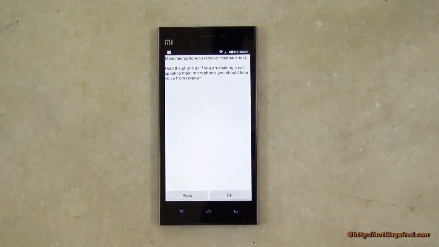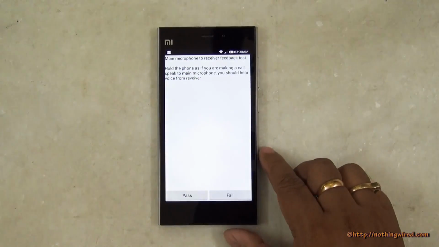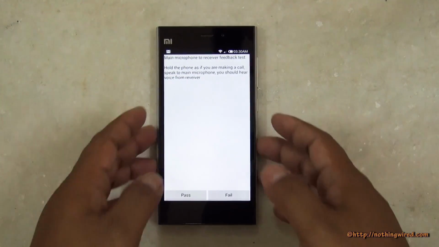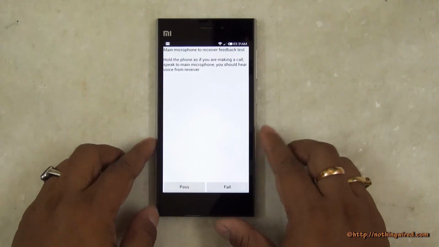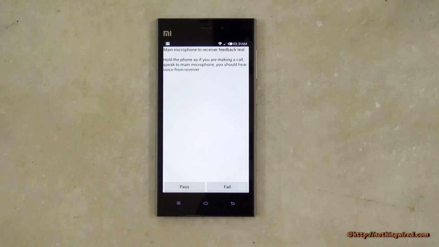Next is the main microphone receive feedback test. It instructs you to hold the phone as if you're making a call and speak to the main microphone. You hold it against your ear like you normally would and speak, and after about a second you'll hear the sound. If you do, it's a pass.